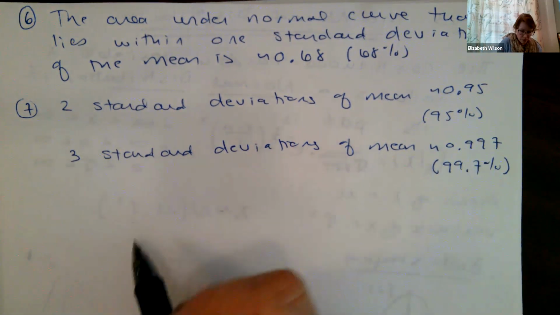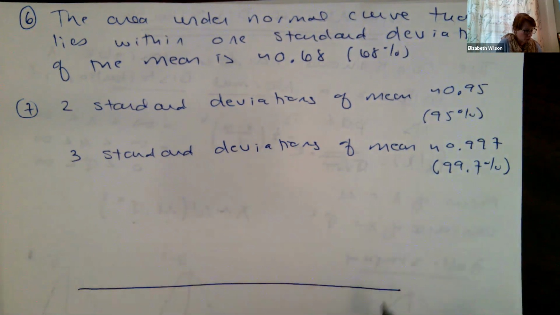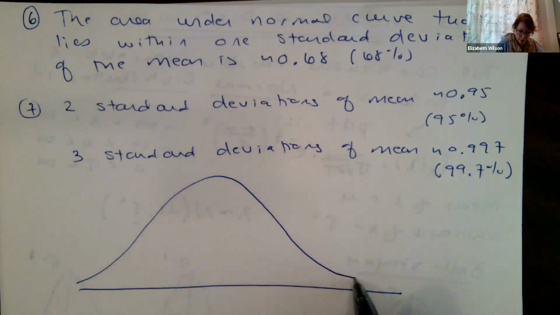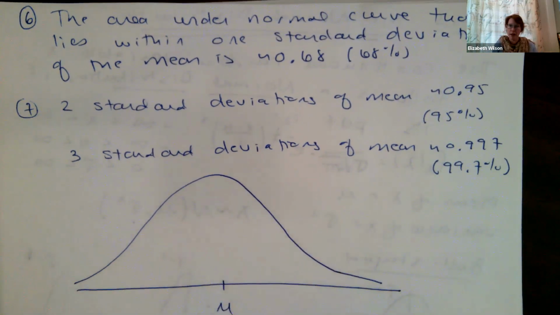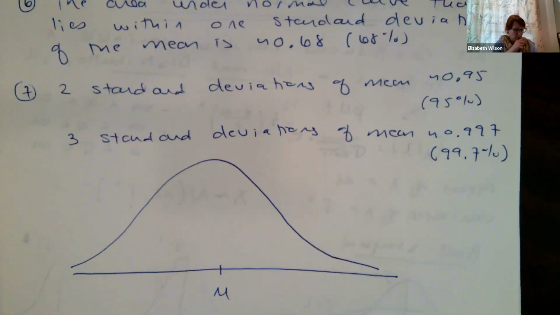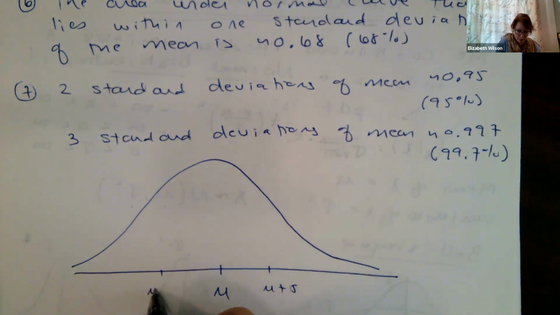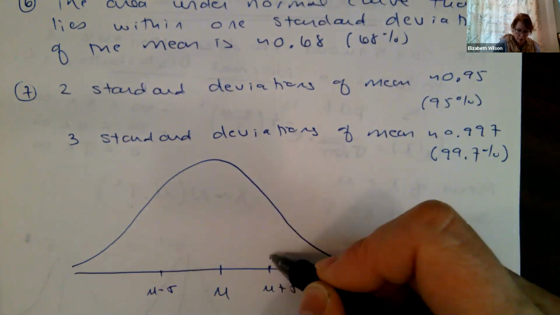So let's draw this out. If I've got my normal curve, we draw it big like this so we can see it. The peak is at our mean value. Let's draw out where things are at. My inflection points are mu plus sigma and mu minus sigma. So I'm going to draw up a point here on my graph.